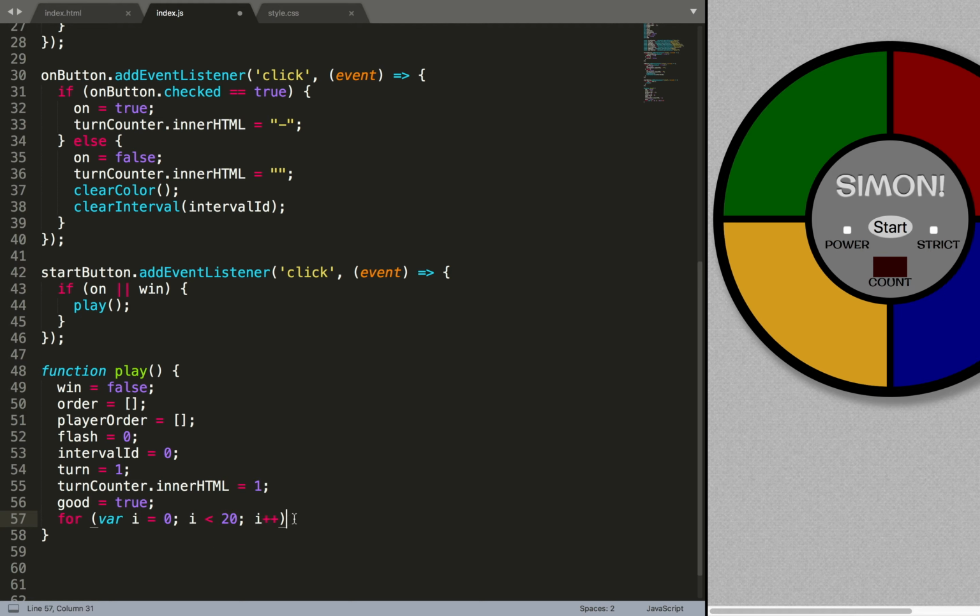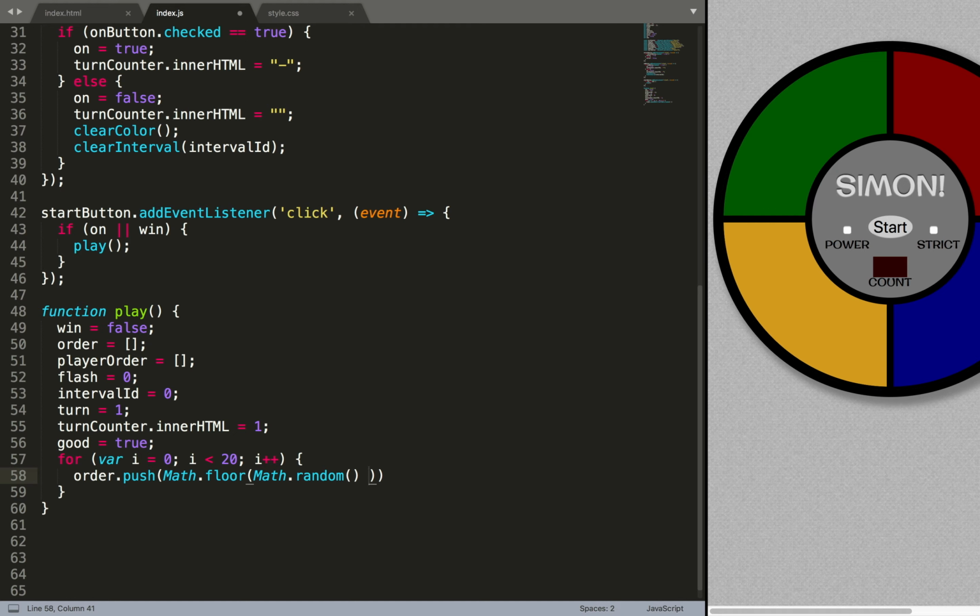order.push(Math.floor(Math.random() * 4) + 1). So this whole line basically gets a random number between 1 and 4 and fills this array.